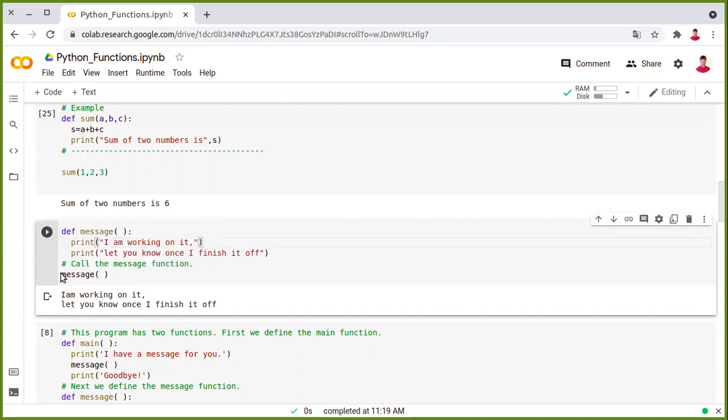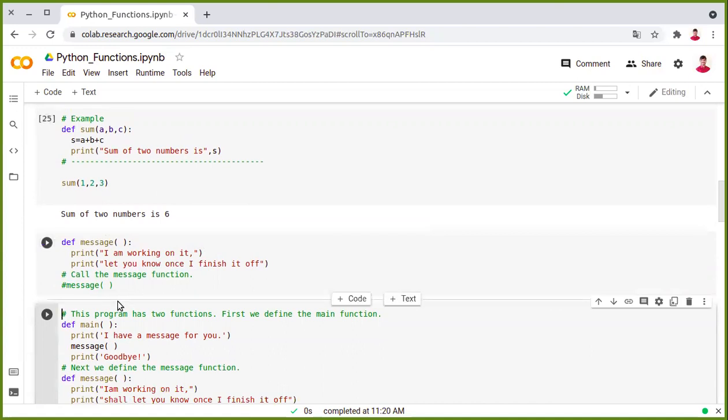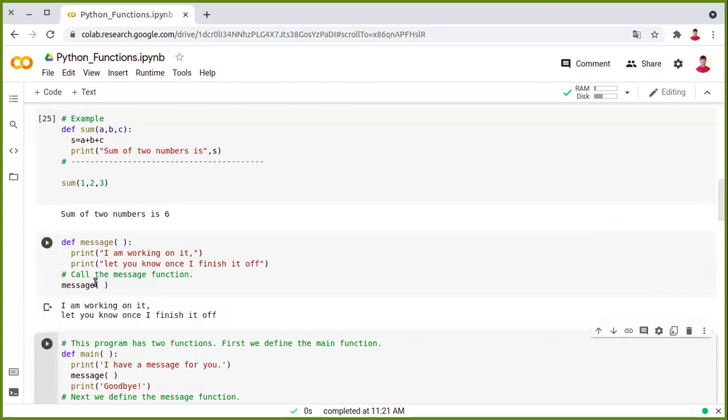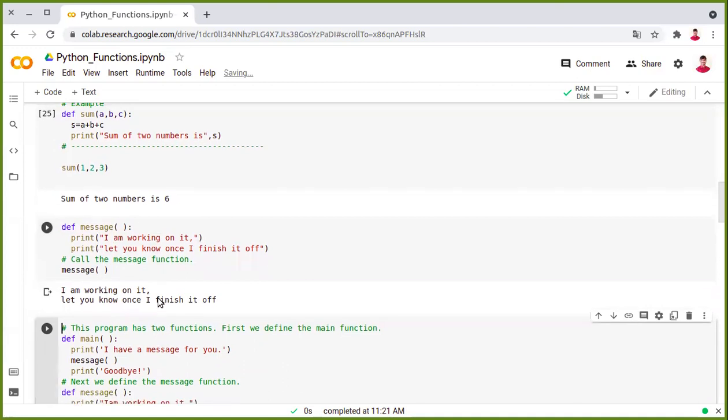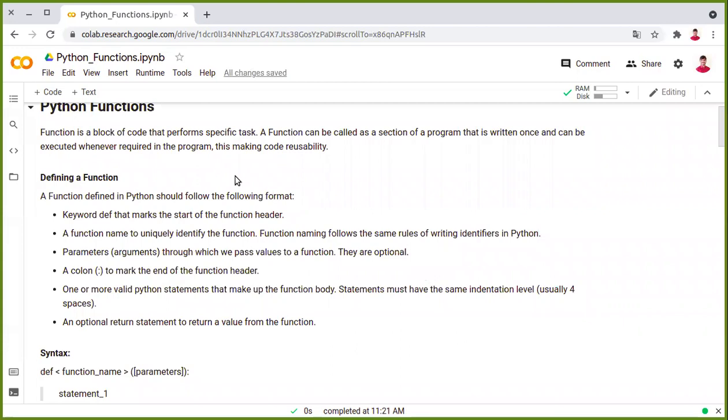Now here I am calling the function which is called message. Let us see what happens if you don't call it. Actually, if you use a print statement, it should print. But as we have defined them in a function and the function is not called, it does not print. If you call the function, it directly jumps into the block of code and executes whatever you have written there. You are just printing 2 statements. That's it. So this is the output.